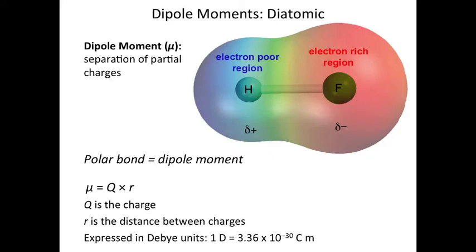So you can define dipole moment with a little math equation here, so that mu is the charge times the distance between the charges. So if the atoms are closer or farther, that would change things. And we typically express this in units of debye, and that is related to coulomb meters. Coulomb is the SI unit of charge, and then meter is the distance apart. I'm sorry, I said coulombs per meter, but since they're not divided, it should have just been coulomb meters.